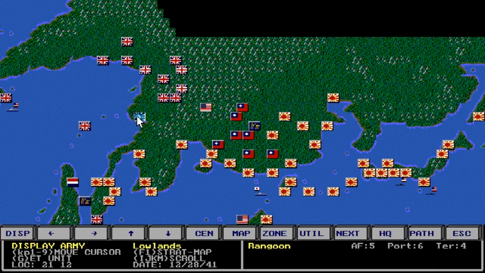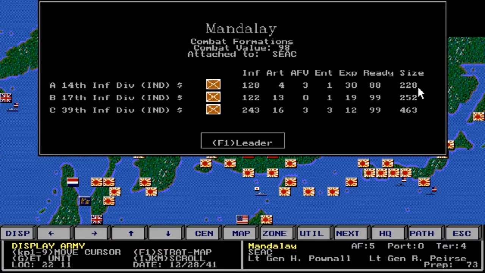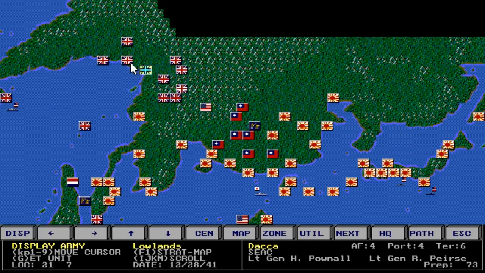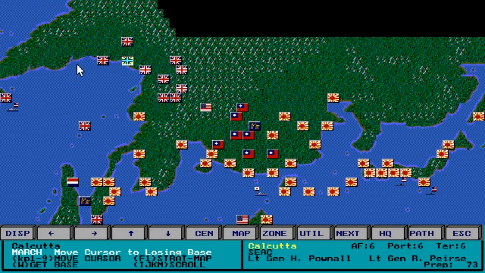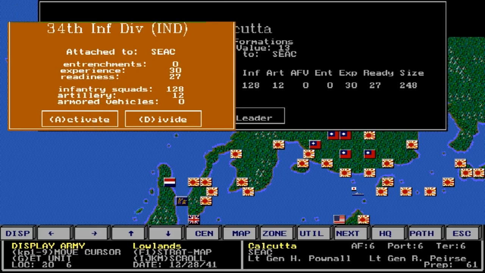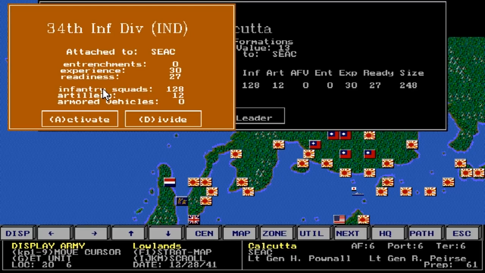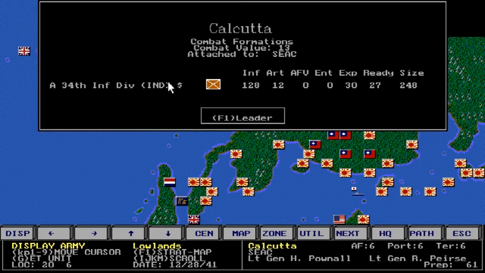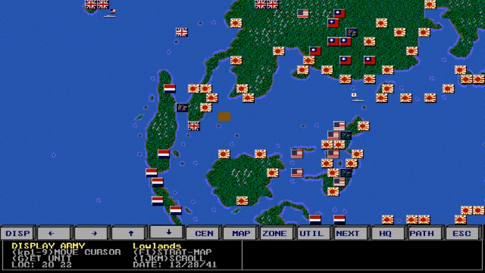And as I was saying, Rangoon was captured. So we have three Indian divisions. Their experience is poor: 30, 19, and 12. So this is not a very strong group of units. This guy's experience is 30. Not very good either, but you have to do what you have to do. What I was doing there is just deactivating it. If you hit activate when it's deactivated, it'll activate, but if you hit activate when it's activated, it'll deactivate. It's pretty simple.